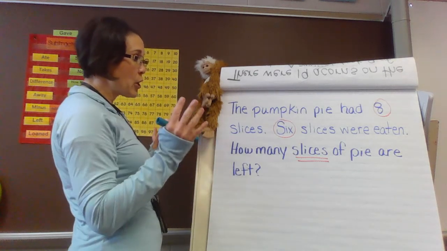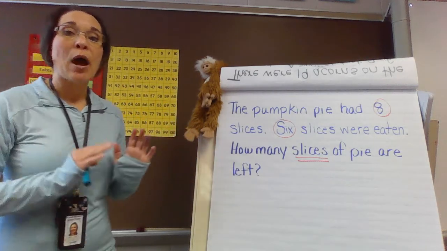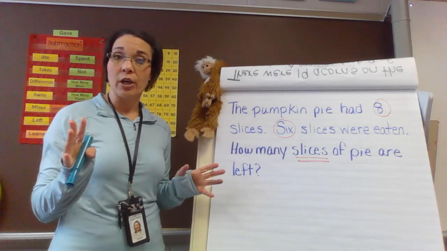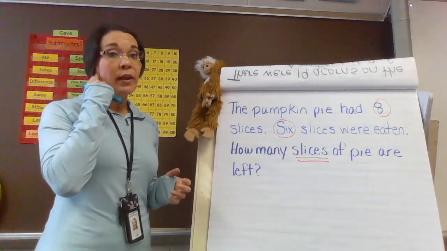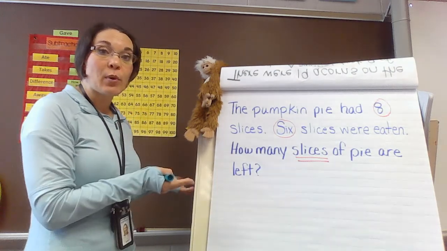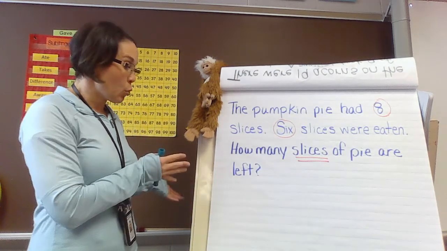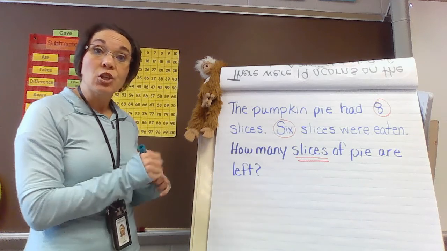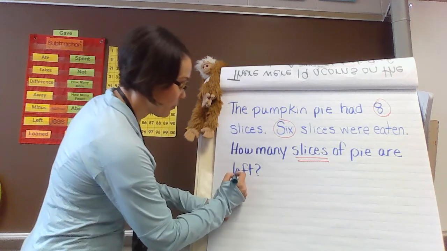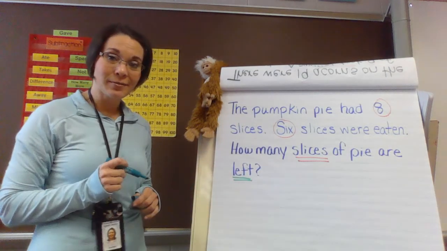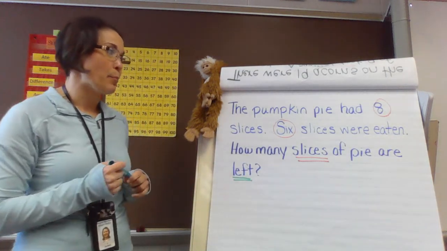So, what are we going to do? Let's first talk about clue words. Let's take a look at our question. How many slices of pie are left? Well, in this one, we're going to be dealing with a very similar clue word that we did in the last one. So I wonder if you figured it out already, it's left, definitely. Left is one of them.